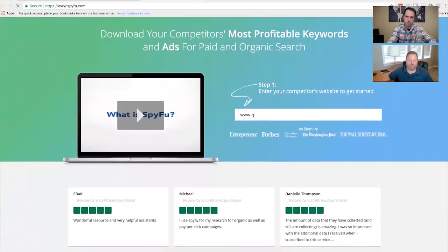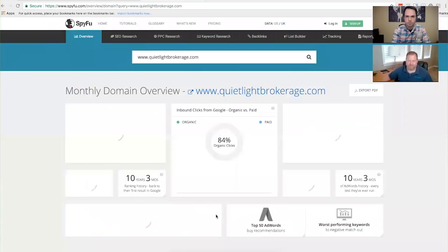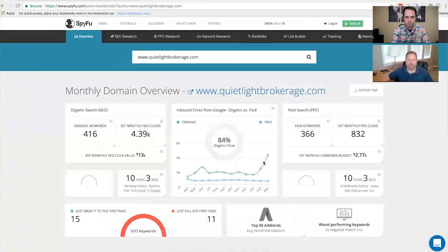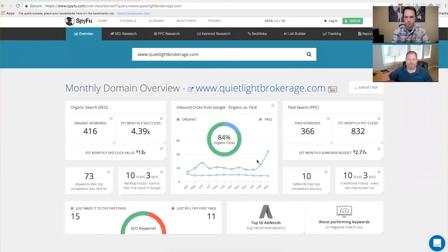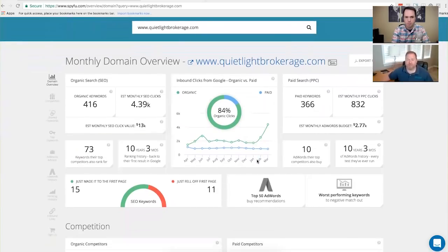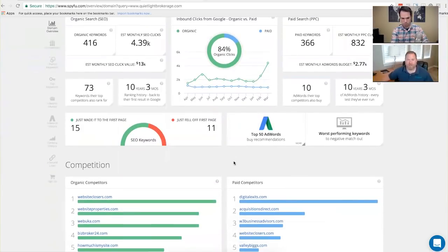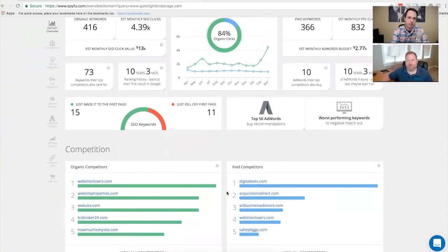So if somebody says, we've only ever run one ad set and haven't done much testing, and then you look back and it shows you, well, actually they ran 100 different variations of this ad across 5 years, and so on. So you'll be able to verify some of the information they said. You can also check, and it literally shows you what paid ads they ran and the text in them. So if you think, I wonder if they've tried this, you can look back and see what sorts of ads they've run.